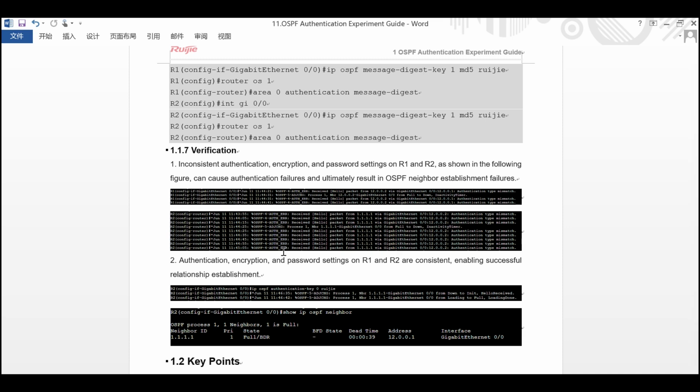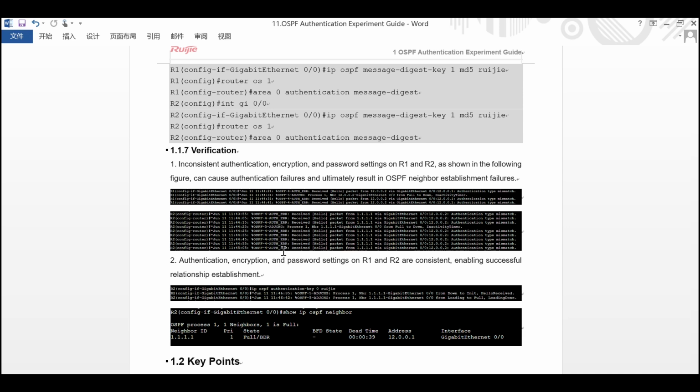The authentication type mismatch means maybe I enable the authentication, but you don't enable the authentication. Or another way, I use ciphertext and you use clear text. This is the authentication type mismatch. Another is the authentication error. It means maybe I use Ruijie as the password, but you use 1234 as your password. So our password is different, so it may cause the authentication mismatch.